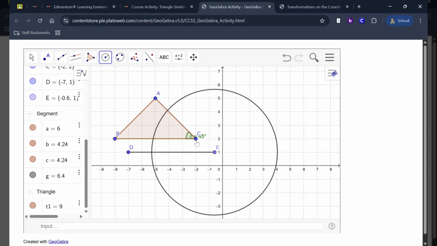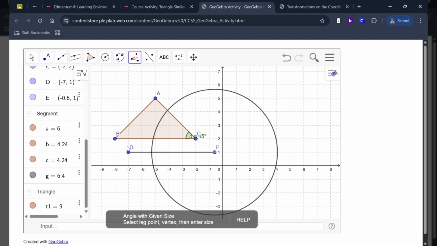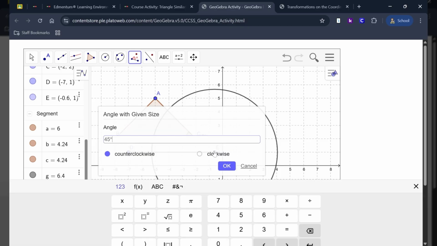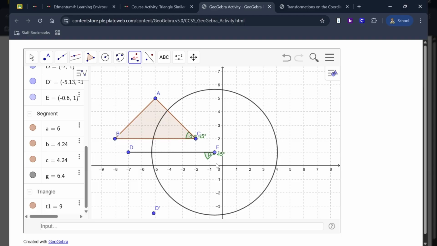So remember, to do that, you're going to go here and click on this angle part, an angle with a given size. Because we want it to be the same as this, 45 degrees. So you're going to click here, here, and then mine already says 45 degrees, but you would put that right there, 45 degrees, and then click OK. Right, and then it gives you that angle, that 45 degrees.